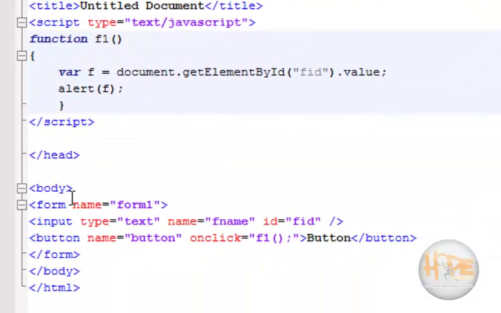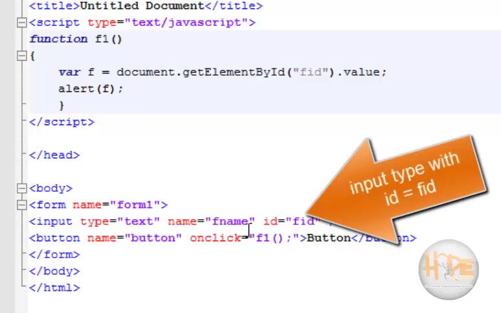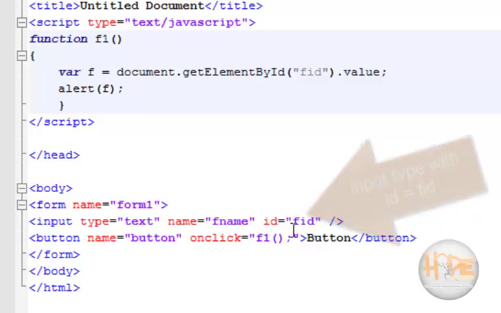This is the example, and here this is the same form as we have seen in our previous example. Here the input type text box contains an ID and its value is fid, and whenever we click on this button it will call function f1.